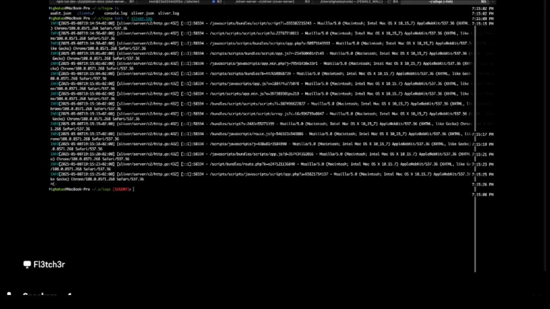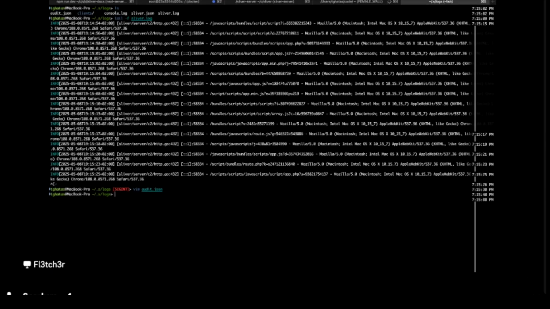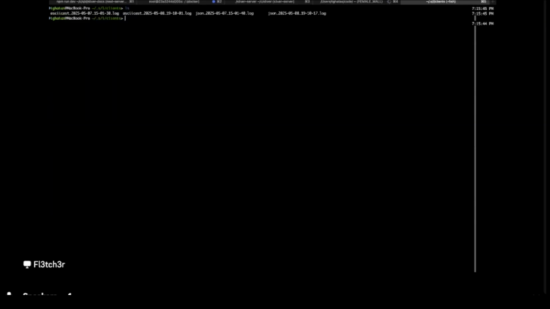But it doesn't really give you a ton of details about what is really running behind the scenes. If we take a look at audits, we do get the different commands that are being run. So you have some level of detail, but it's not necessarily very easy to see what is actually happening on the system.